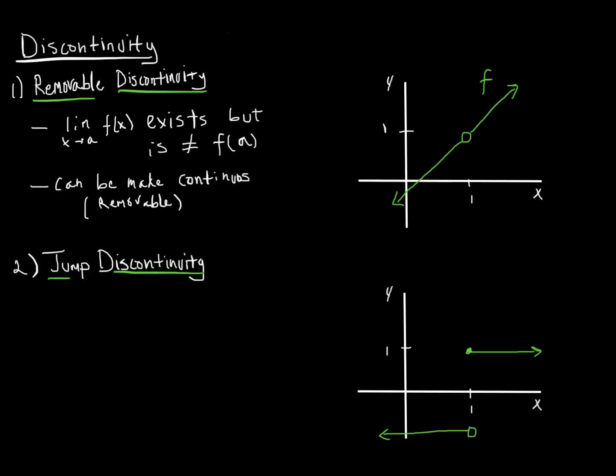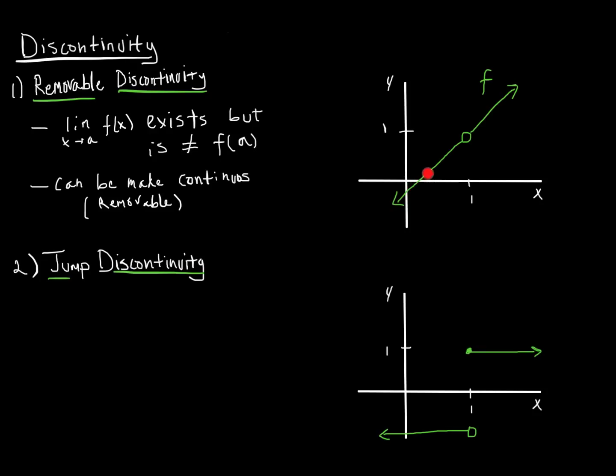As you may have noticed, there are different ways that a function can be discontinuous at a point. What we want to do is classify these different types of discontinuity, because some of them are, as we'll see, fixable, while some are a little more severe and will not be fixable. The first type of discontinuity is called a removable discontinuity. Here's an example of a removable discontinuity. The function here is not continuous at x equals 1. It's undefined for x equals 1.